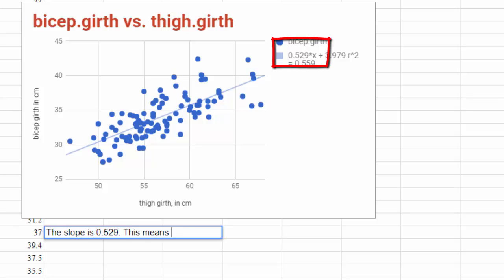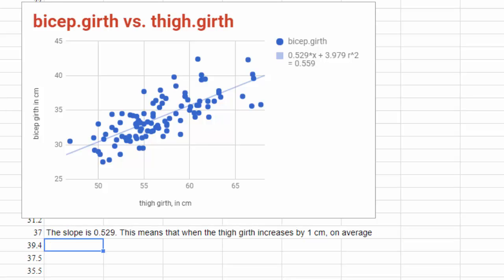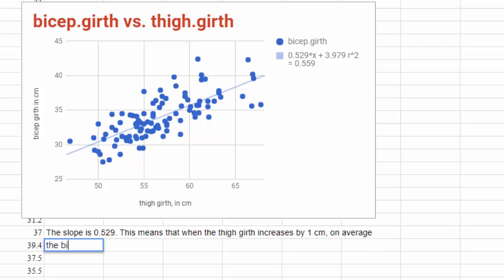This means that when the thigh girth increases by 1 centimeter, on average, the bicep girth increases by about 0.529 centimeters.